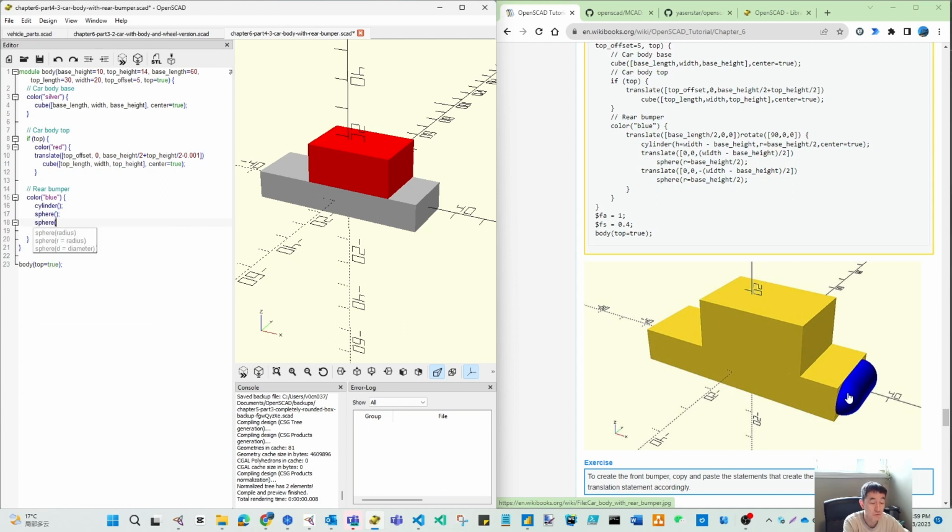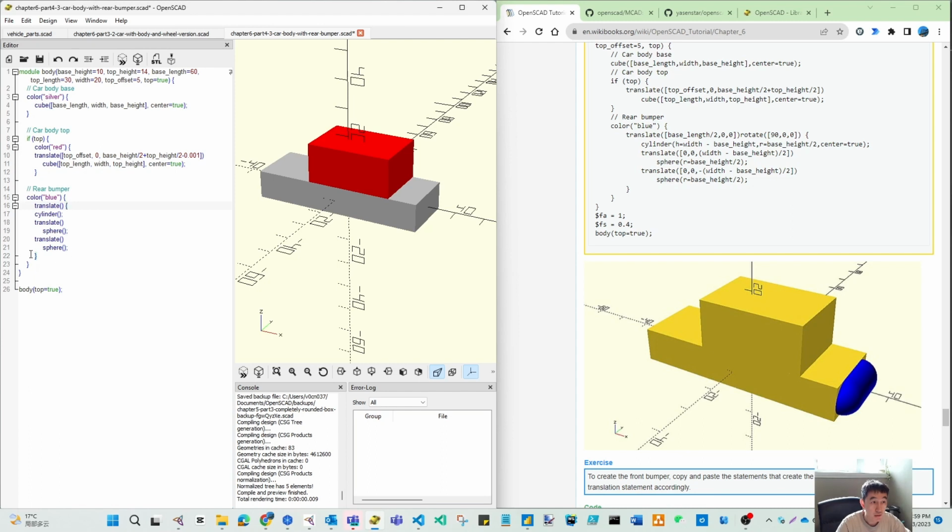Then we need to make the translation for those spheres. We need to translate, and this will be inside, translate inside, and the cylinder is just put there, and overall we will put those translated somewhere.